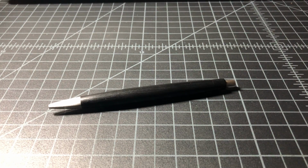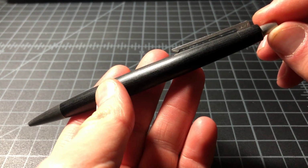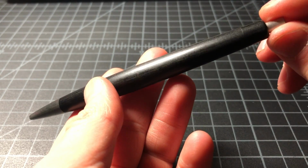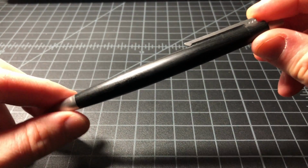So in this video, I wanted to take a quick look at a very cool, very popular pen, and that is the Lamy 2000 Ballpoint. This line of pens is usually known for its fountain pen, but the Ballpoint is actually one of the more popular pens in the series, and it's also the one that comes in the most variations.